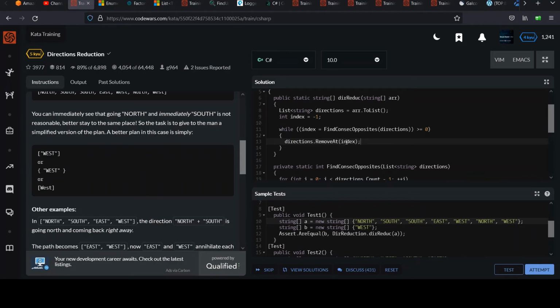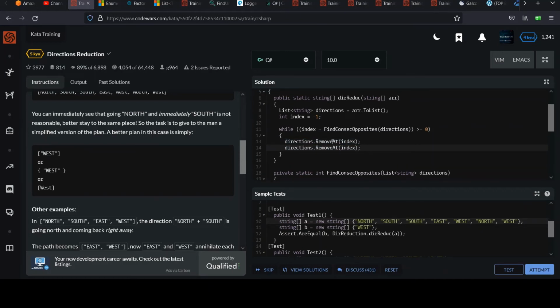And think about what happens when I do this first one, because I'm going to duplicate it. When I do the first one with whatever index we found, everything after the index later in the collection is going to shift left. So using our test 1 example here, when I make this first RemoveAt call, it'll be index 0, right? It'll take this north and remove it. Then it will be left with this. You could think of it as shrinking in size and everything I highlighted moving to the left.